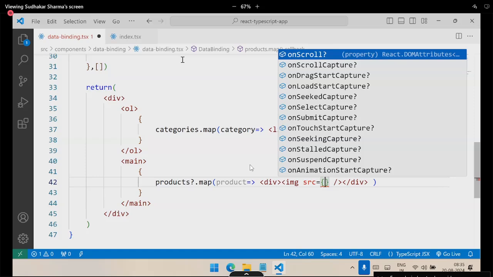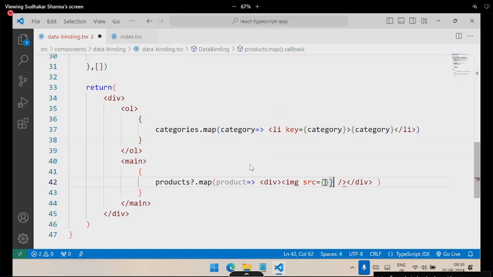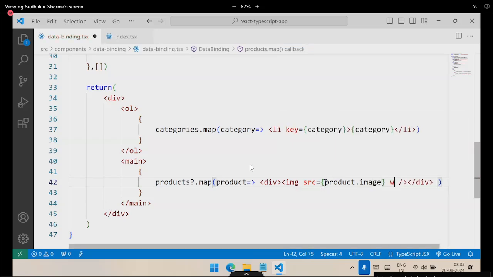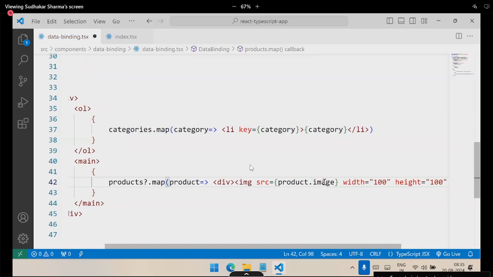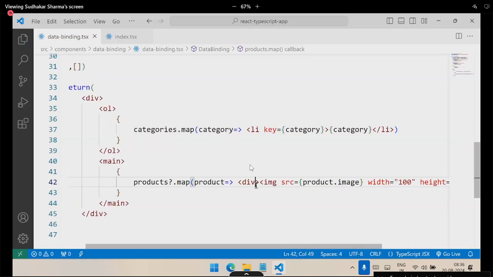Yep. So here image source is same. We are having product dot image, and width and height we are defining. And this is all the data we have. I think the key is product dot ID.